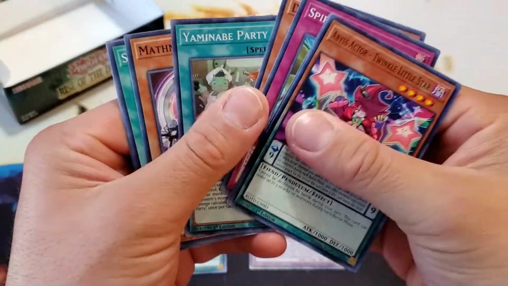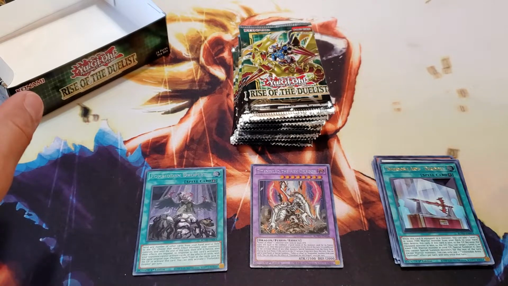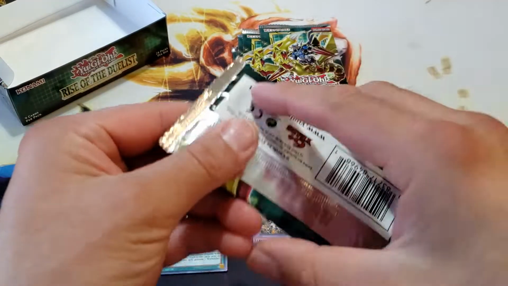That's crazy. So that means that both of them are on that side. Again, that's crazy. I just realized that. Like, wow, that was the entire right side that I opened. And not a single secret rare. That's crazy.